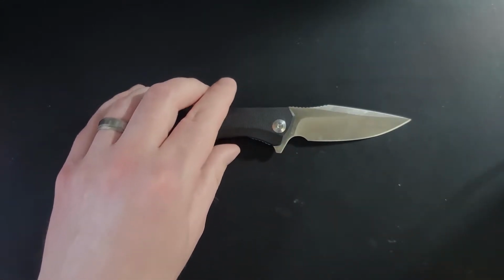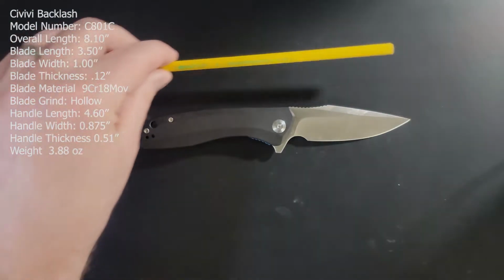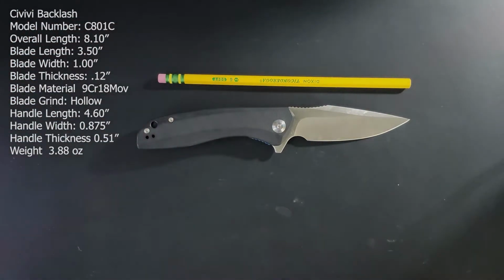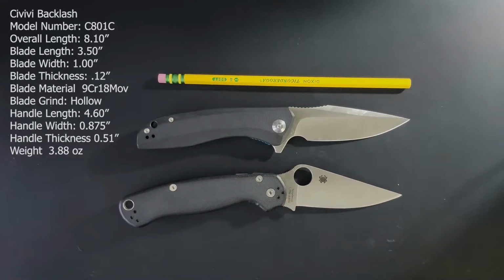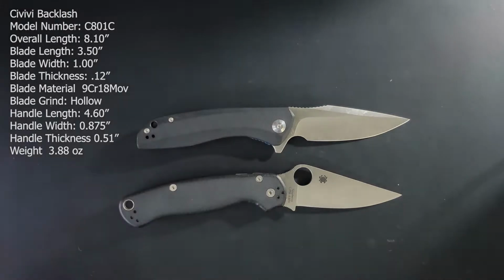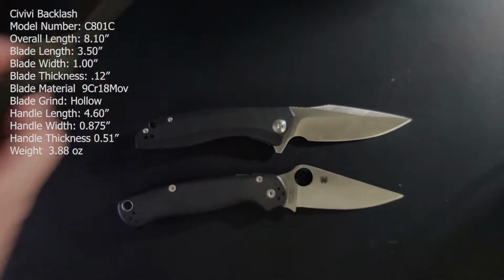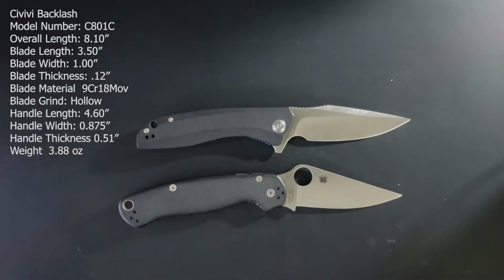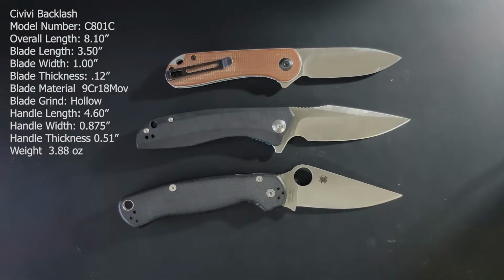I'm going to put some items on the table for size comparison, as the exact dimensions of the knife will appear on the screen. First up, we're going to have our Dixon Ticonderoga pencil. Let's follow that up with the left-handed Spyderco Paramilitary 2. Follow that up with the Ontario RAT Model 2 in D2 steel. And last up, we'll do another Civivi, the ever popular amongst right-handers, the Civivi Elementum.